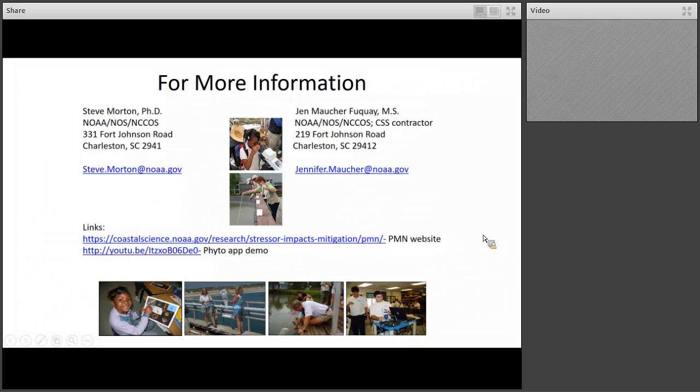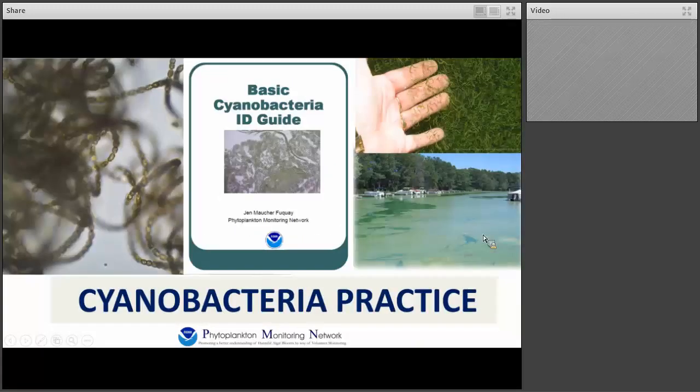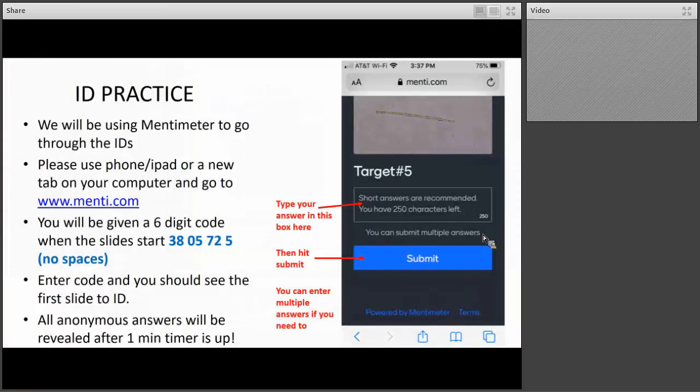And so what we're going to do next is do a little bit of practice. So we'll take a quick 5-minute break. It's 10:25. If you come back at 10:30 and ready to go with Menti, or we don't have to take a break if everyone's ready to go. If you want to just type in the chat box if you vote break or no.